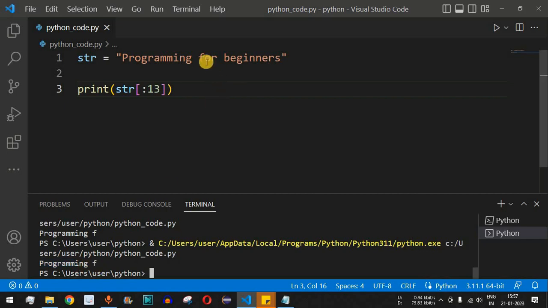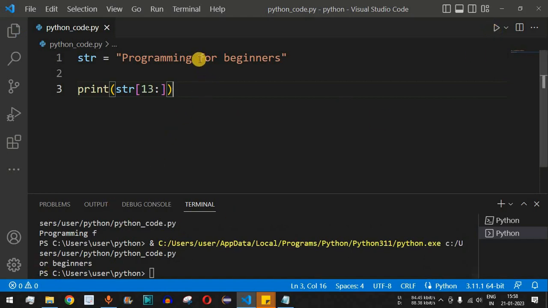What if we want from this O character, which is at the 13th position, up to the last position? So what we can do is we can simply provide the 13th index number, which will start the string from this particular character, followed by a colon, and there is no need to provide the last index because we want all the characters to be included. So this is the slicing operator for us. We have the 13 index number and then a colon over here. Let me just save this file now and try running this code.